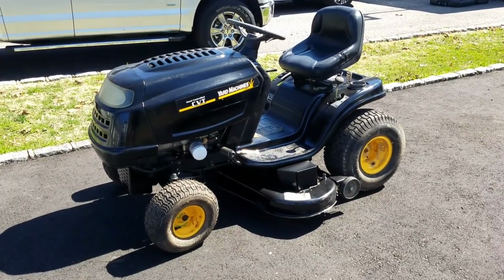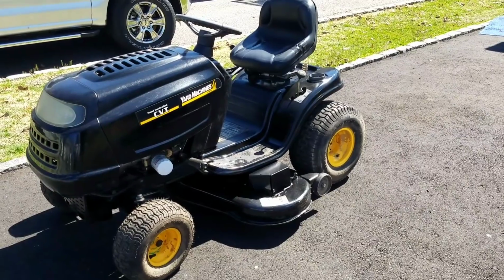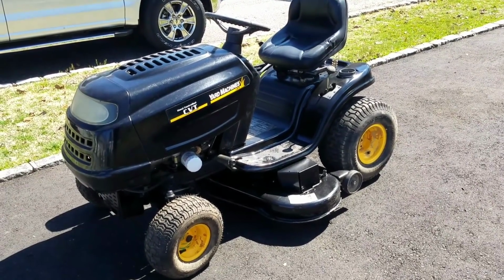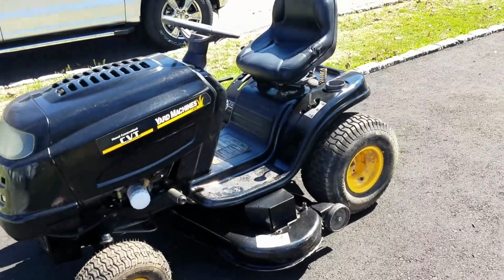Guy did come and see this. It's listed for $775. It's a nice tractor. Get this, he offers me $250. I'm like, get the hell out of here before I call a cop. Anyway, so that's out here.